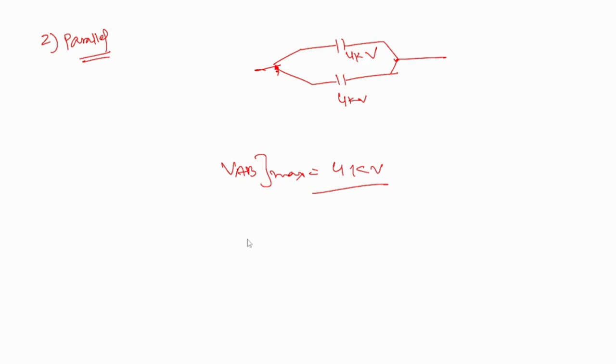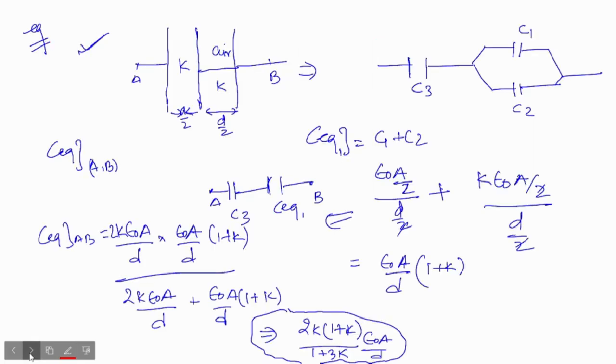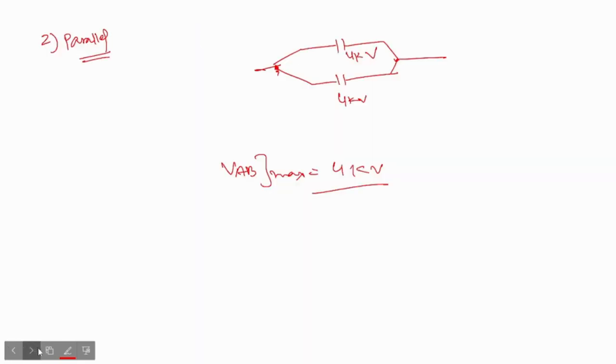So this was a basic problem. Now we are done with the first part of capacitors. From the next video I'll be studying transient current and growth and decay of charge. I think one more topic is left, the fringing electric field one, so I'll be covering that last. Okay, thank you.